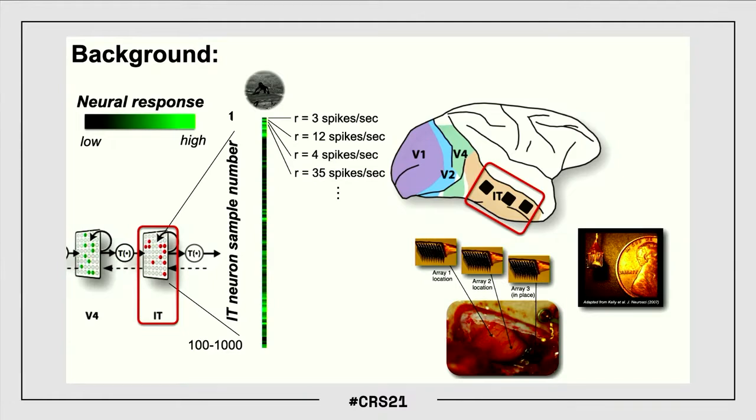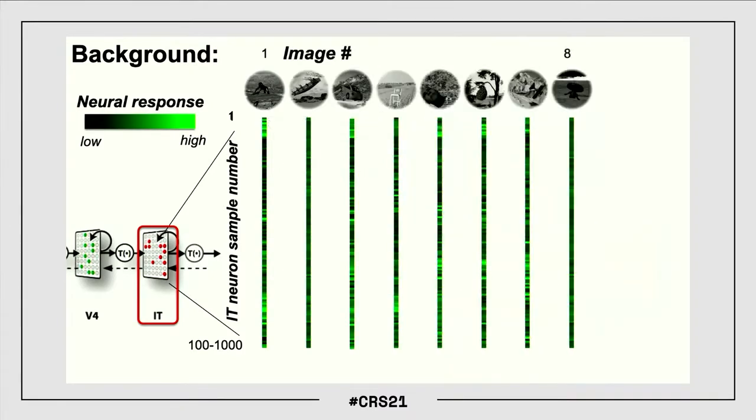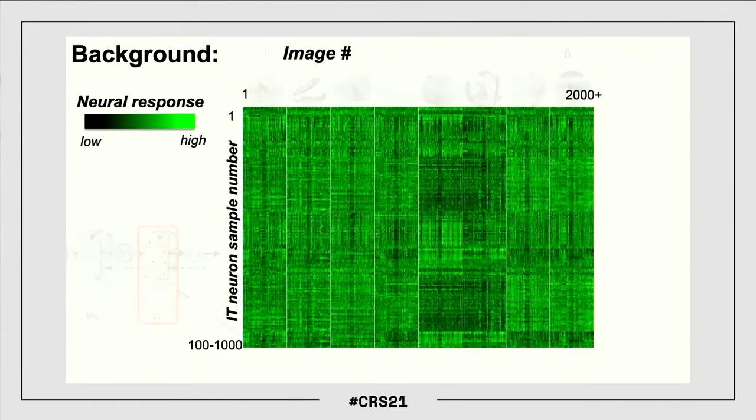And all I want you to see is there's a vector of responses across here, hundreds to thousands of neurons that we can assemble across many monkeys to say this is the sort of typical IT population vector that comes out for that particular image, in this case, the one image shown at the top here. Of course, we don't measure just one of those vectors. We measure those population vectors for many images. Here's 8 example images. And notice that the population patterns look different for each of those images.